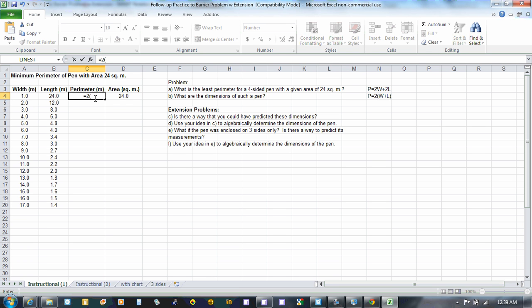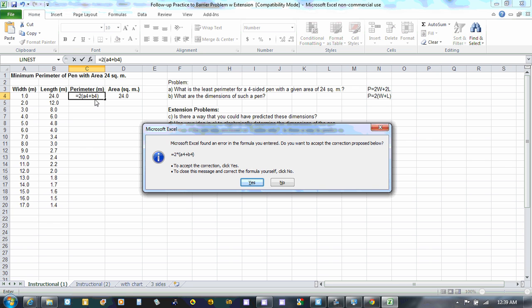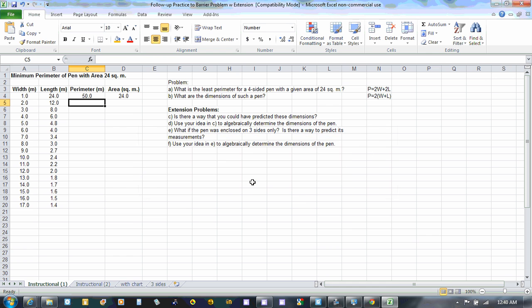So we're going to have 2 times the width, okay, which is cell A4. And to that we're going to add cell B4, close bracket, and I got a correction. Notice that the asterisk needs to be used for multiplication, so let's accept that change.